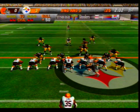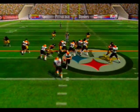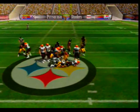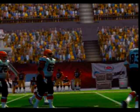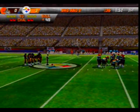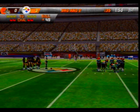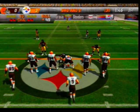In motion. Here we go. Hand it off to the back. Williams is there on the stop at the 49-yard line. He saw where he wanted to go with it, and before he knew it, the hole was closing up. On third down, they have to get the ball to the 47-yard line for a first.